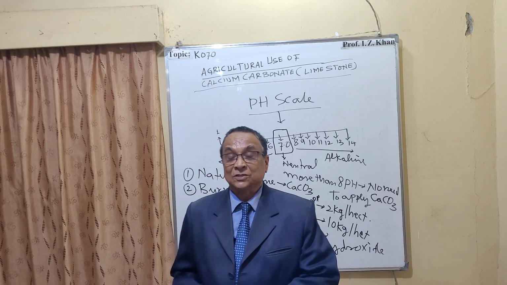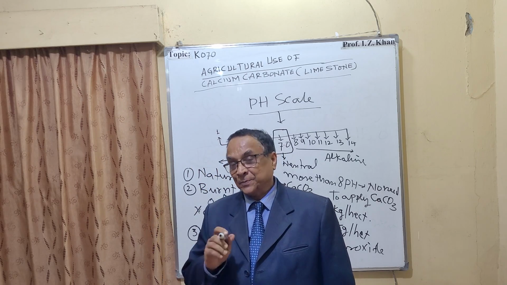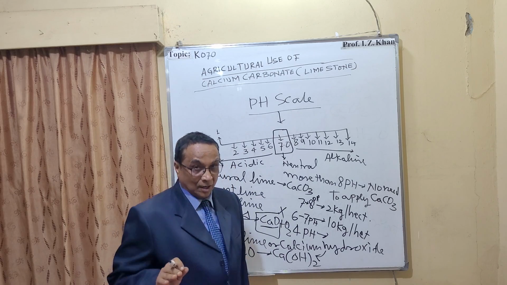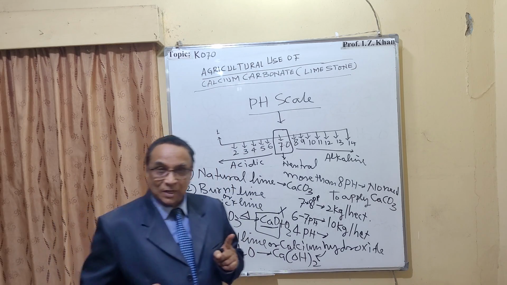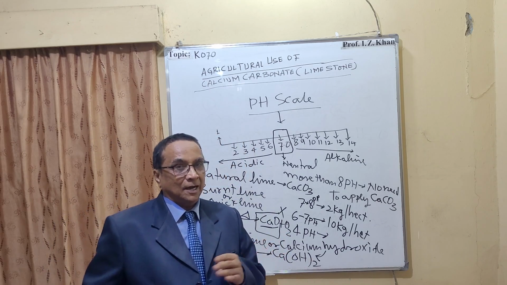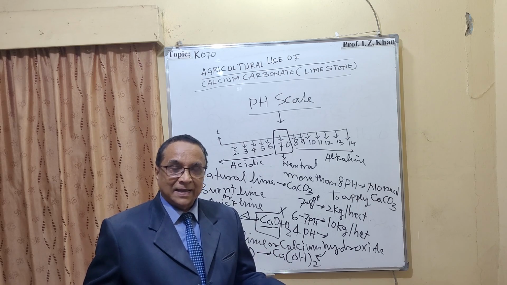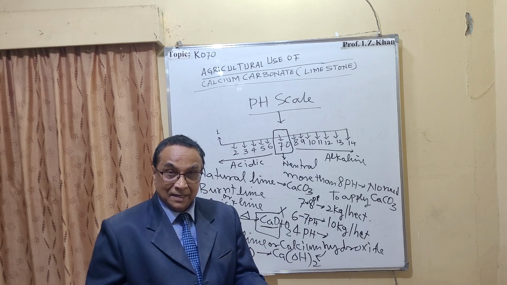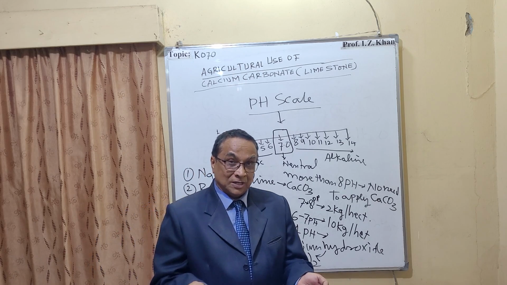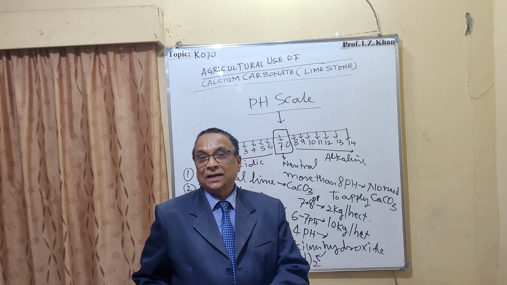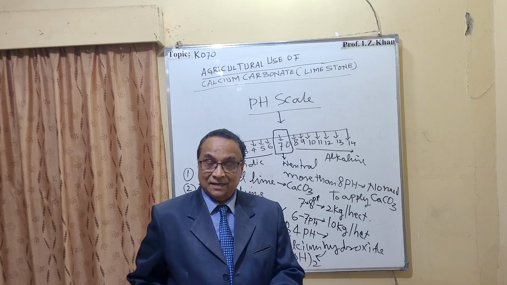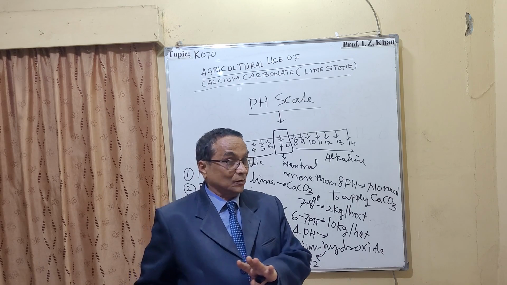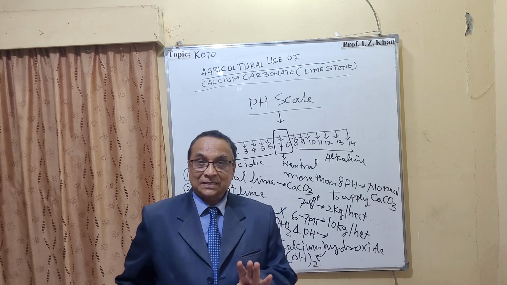And one thing which is very important, once you are spraying, make sure that there is no crop and the soil should have humidity. After applying, you can cultivate it again so that the calcium carbonate goes at least 2 to 3 inches under the soil. Otherwise it will not be that effective.